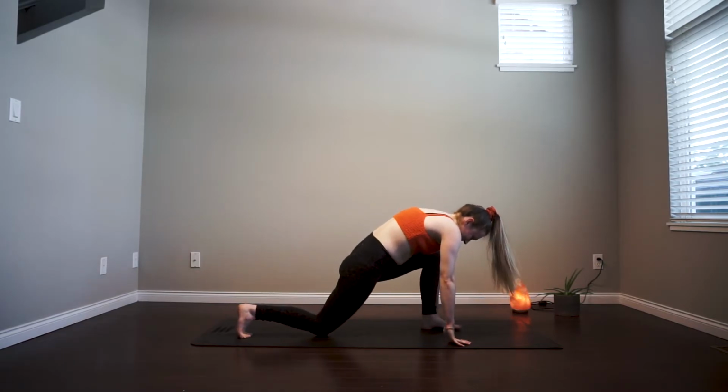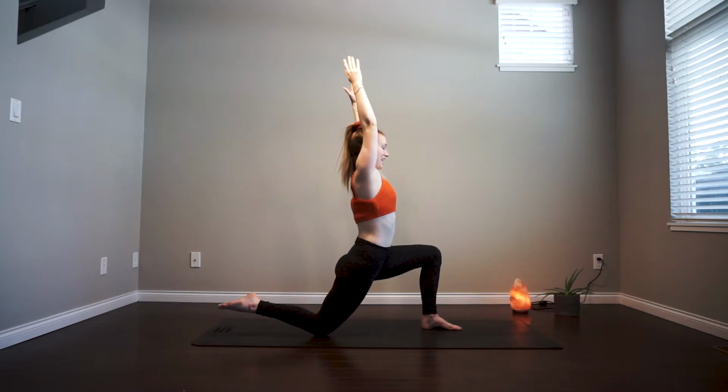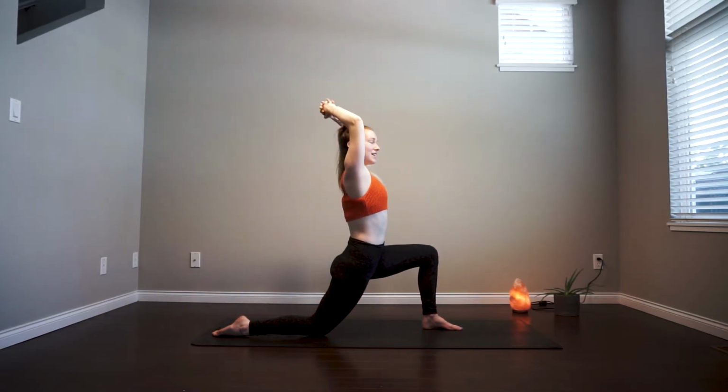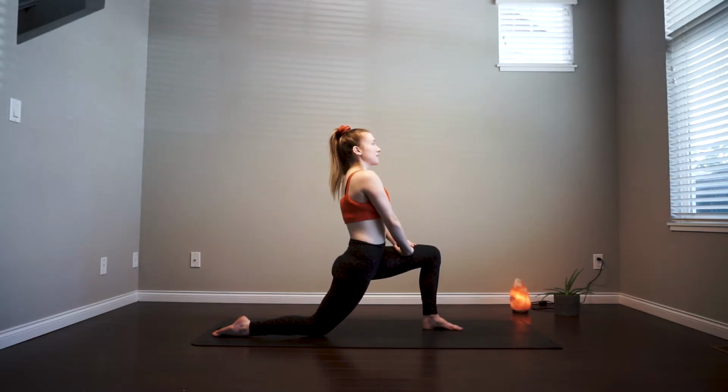Lower the right knee down. Inhale those arms to sky. If you like, untuck those back toes. Exhale. Clasping those hands overhead reach. And exhale, hands go to that left thigh. Lengthen the arms. Press down in the back toes.